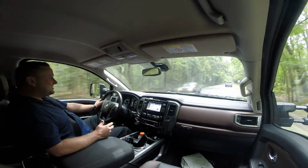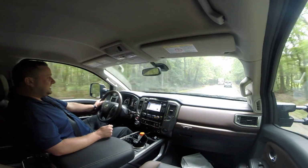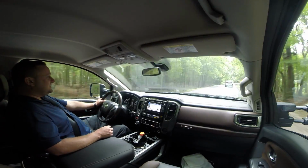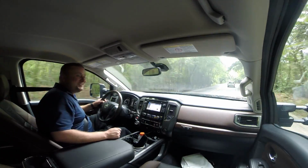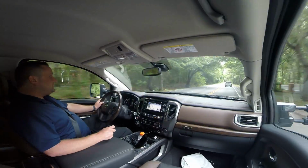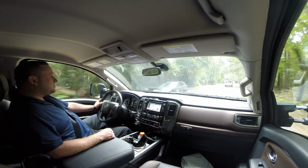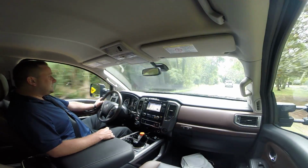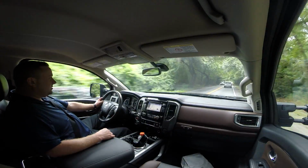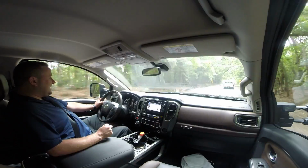So XD is not just the designation for the diesel, which a lot of people first thought when the Titan came out with this super diesel in the springtime, but XD is actually Nissan's code for every duty versus HD, like heavy duty. XD is an every duty designation and really fits the bill. This truck has a gross combined weight rating that slides right in between the 1500 and 2500 models from Ram, Chevrolet, Toyota, and Ford. So we're right in the mix.